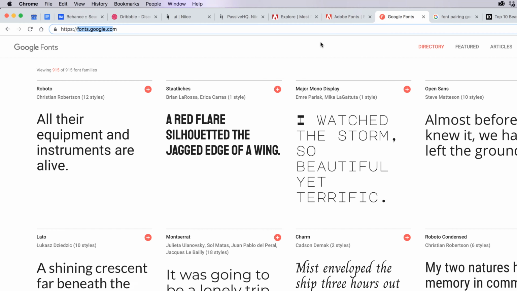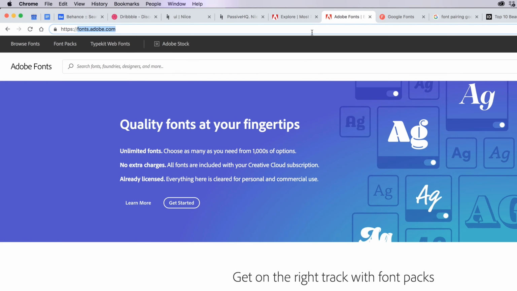You can use them commercially for your projects. With Adobe you're allowed to use them commercially, but you're paying for them. So there can be some in here that aren't free, if you know what I mean. You're getting them as part of your Creative Cloud license. Because you're a Creative Cloud member, you can get, it used to be 100, I think it's up to like 300 or 1,000 you can use as part of your subscription. So you just got to be careful that you're actually paying for them in a certain way. But it's okay, you're a Creative Cloud member and you're paying for it, so it's fine.